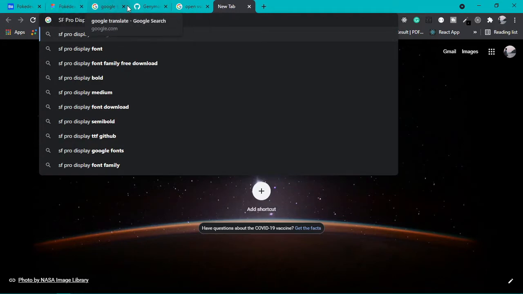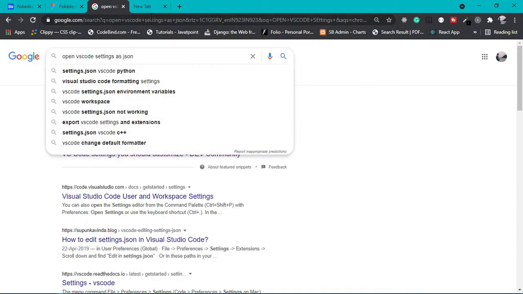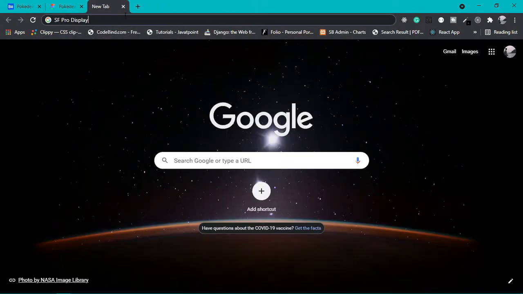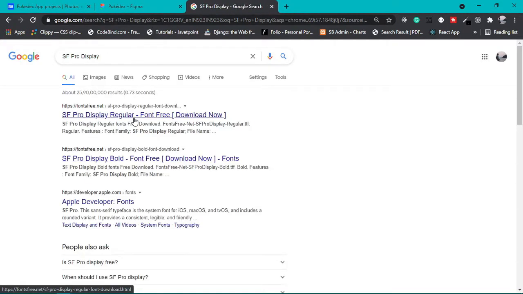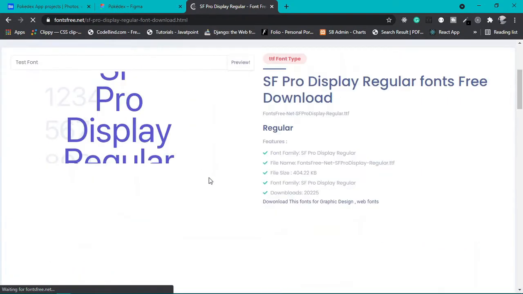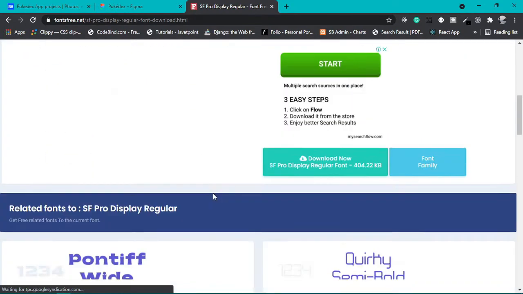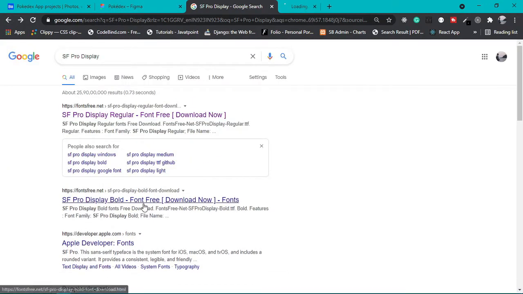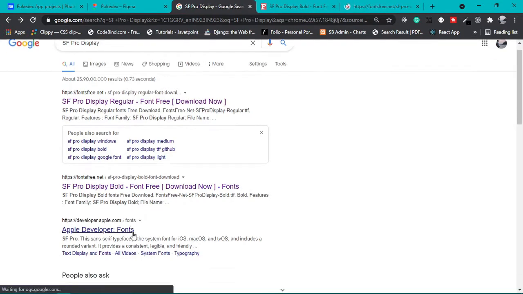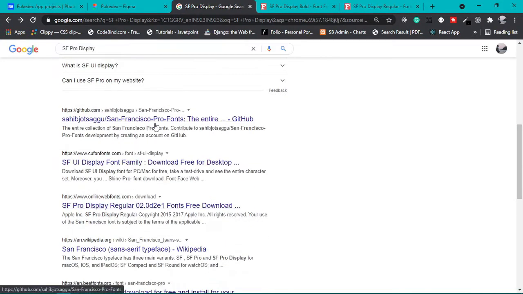Okay, we need this Figma. We don't need anything for now. SF Pro font regular. Let me check, there is another link that we can get: SF Pro font, entire family.